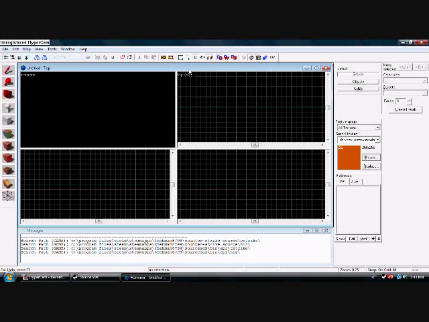and this is the screen you should get. That's the front screen, or the screen you'll see your map on. And that's the top view. That is the front view, and that is the side view.